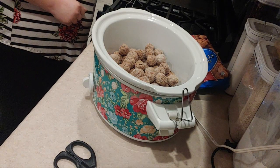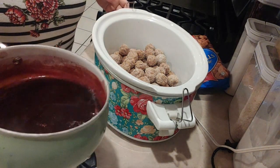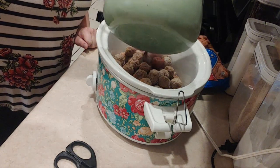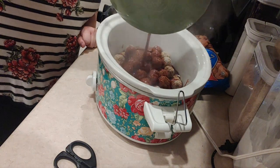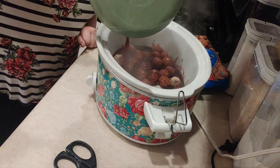While my sauce was cooking and getting all liquefied, I just put my meatballs in the crock pot, and once my sauce was done and completely liquefied, I went ahead and poured the sauce all over the meatballs. You guys, this recipe is literally so easy and so quick. It literally took me less than 15 minutes to make.